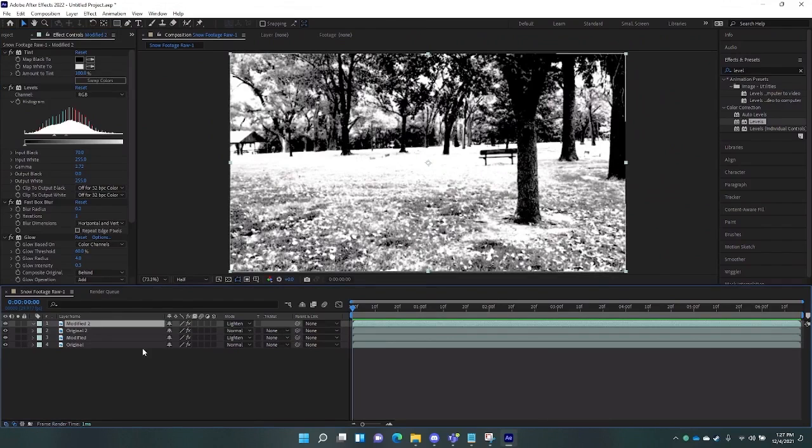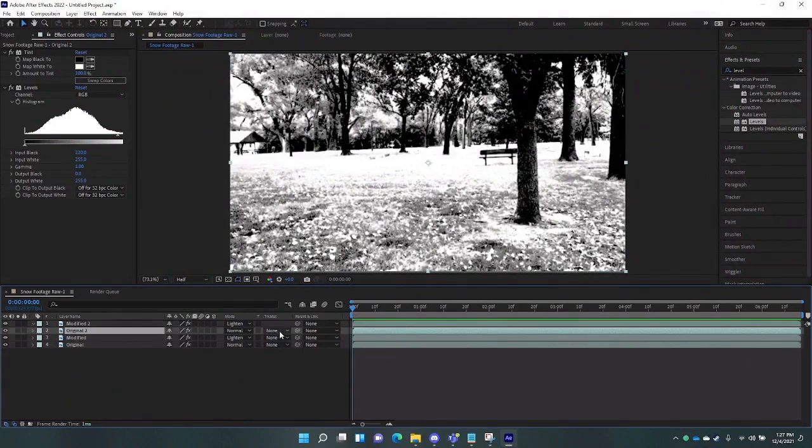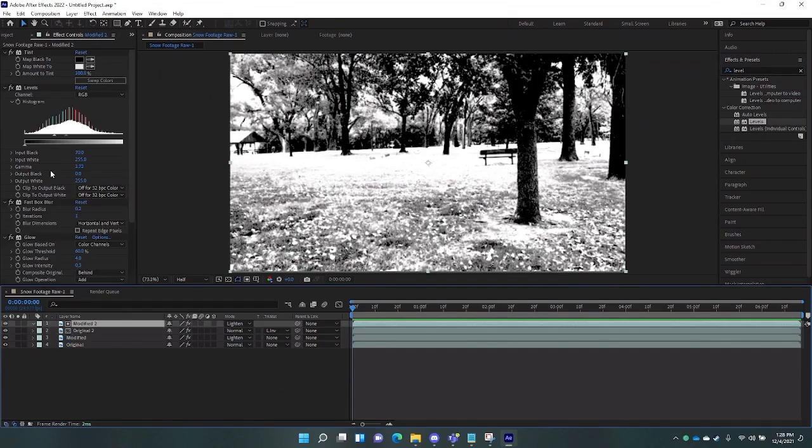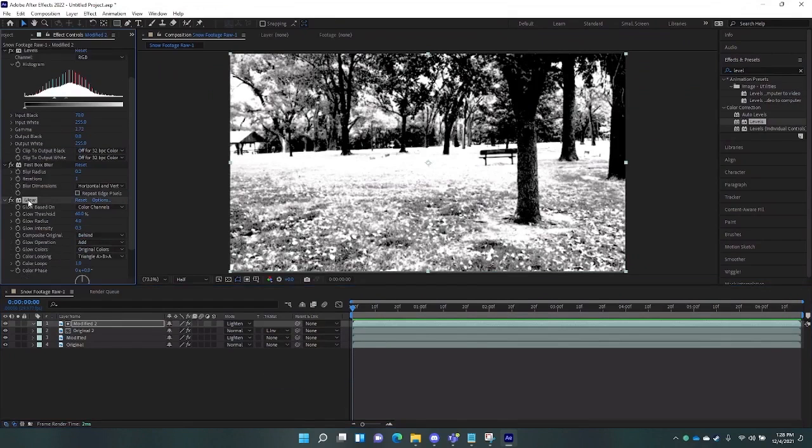Okay. So with this footage here, we're going to take our modified footage and our original footage. There's a drop down called Track Matte or T Matte. I'm going to drop that down and change it to a Luma inverted matte. You can go into your modified footage and just delete that glow.